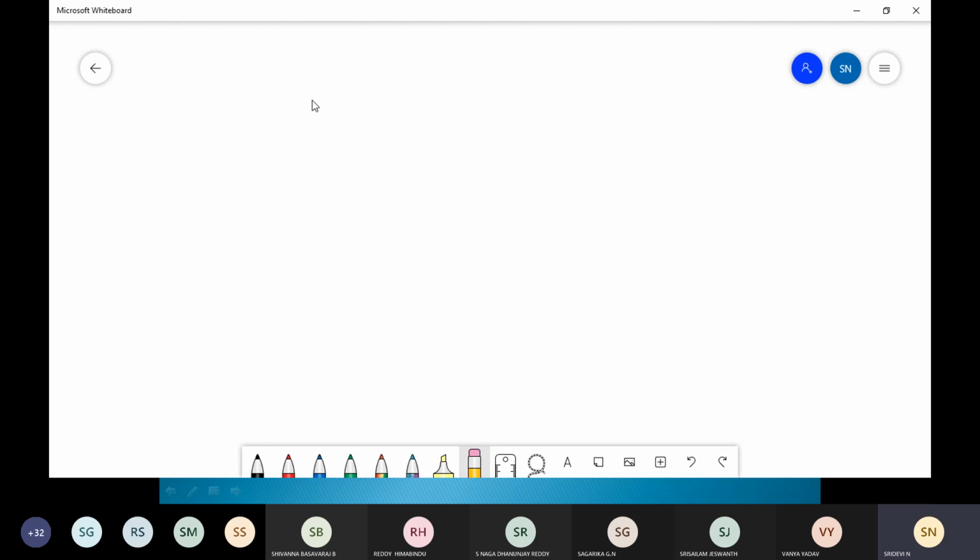So your Kruskal's algorithm. So what is the topic we are discussing? Let me write down that first. Kruskal's algorithm. And what is the method we are following? Greedy method.